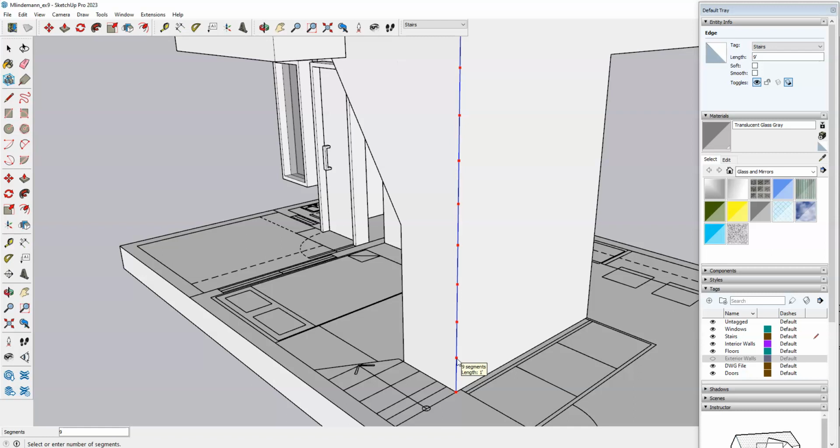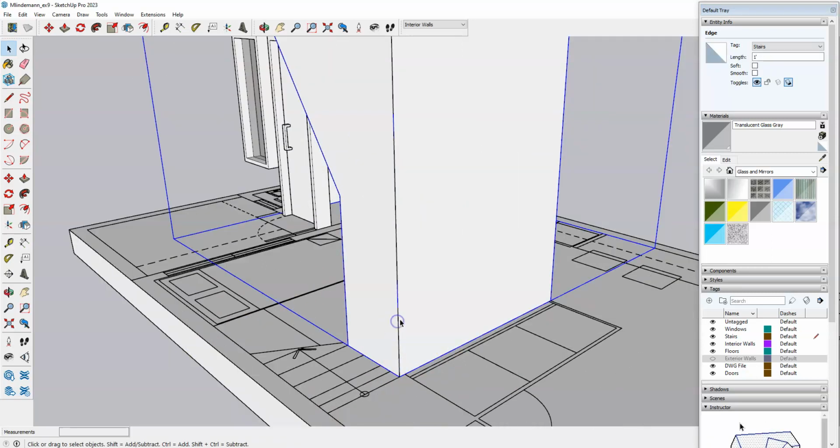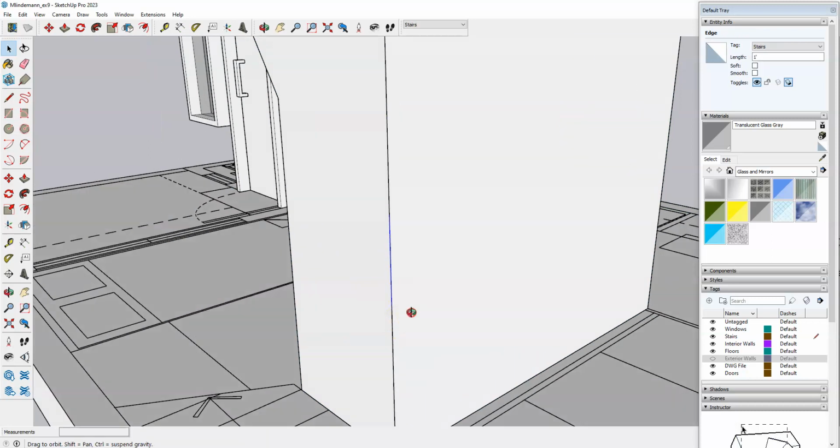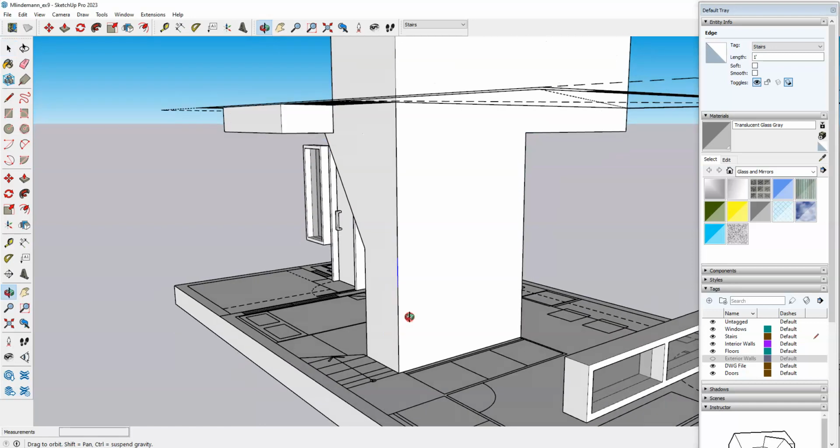So I've brought it down where it says 9 segments, length is 1 foot, and so I'll just click to finish. And now I should have individual segments. Might be kind of hard to see the highlight of blue. It's just getting each individual segment.